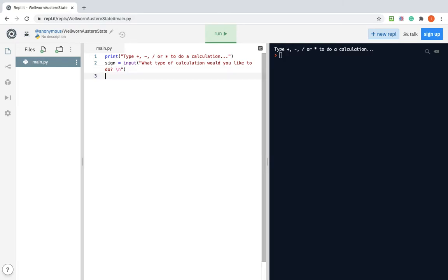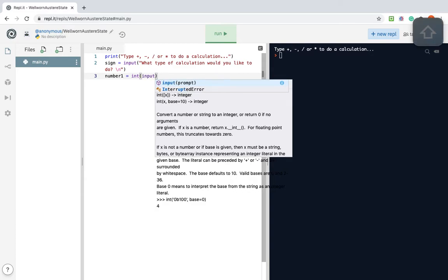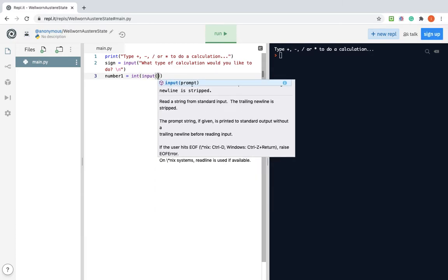I'm going to go to the next line again and put something like number 1 equals, so I'm putting number 1 because that's the first number that they have to type in. Number 1 equals something like int input, and then another bracket. I'm putting int, which stands for integer because it's a number.